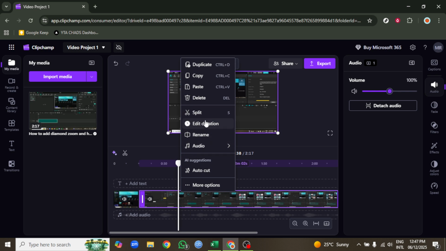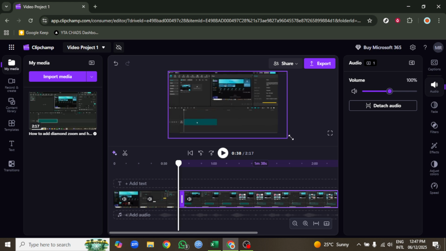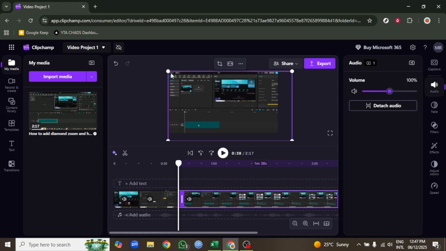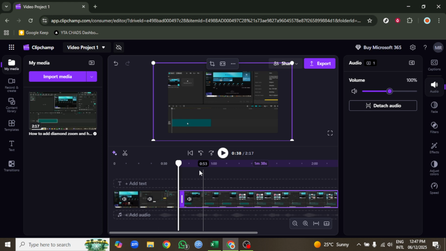As you scale, click and drag anywhere inside the frame to reposition the subject. This is how you recenter a face or important detail. To crop, activate the crop mode if you see a crop option, then pull the edges to trim away parts of the frame you don't want. Cropping combined with scaling gives you precise control over what fills the screen.